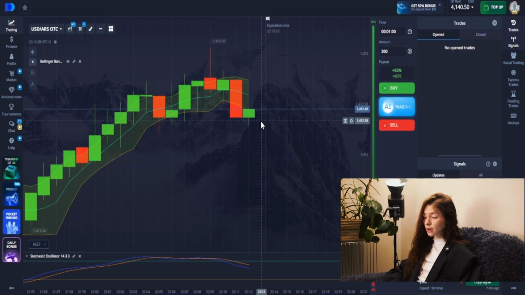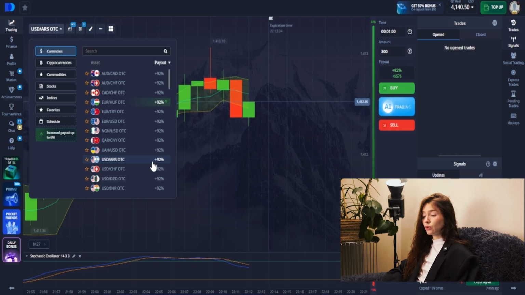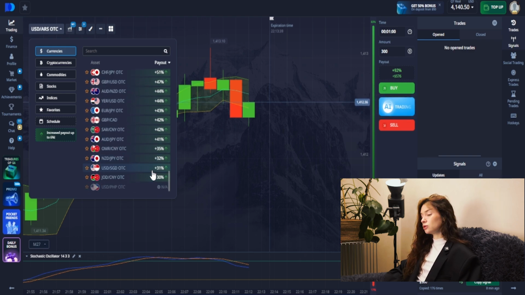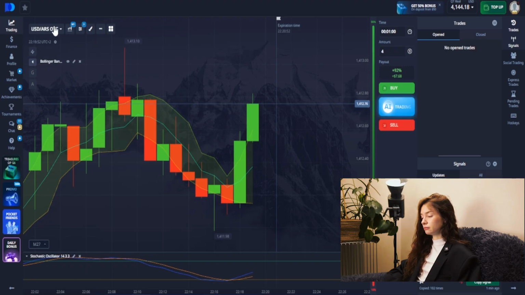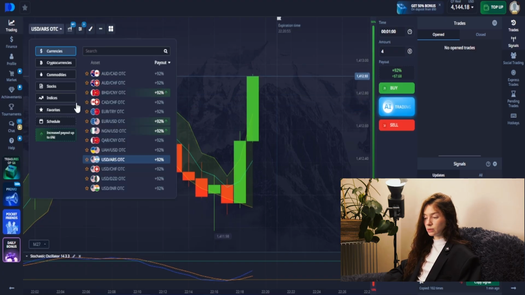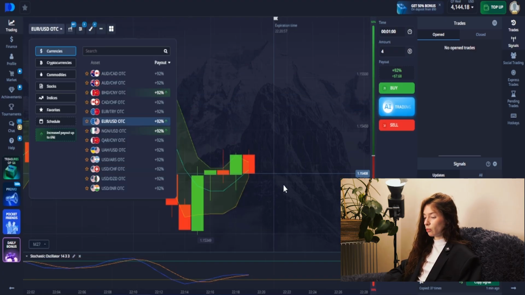These indicators complement each other well. This is one of the most accurate strategies. The win rate is up to 75-85% in normal market conditions with the right currency pair. Payout is important too. We immediately exclude pairs with low payout. We choose 80% and higher. Now let's move to the second currency pair and open another trade.